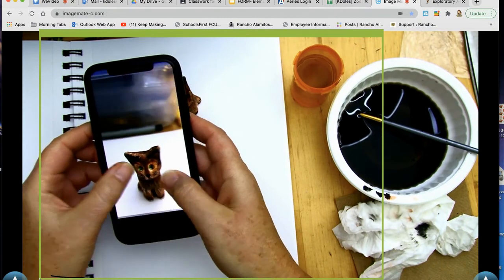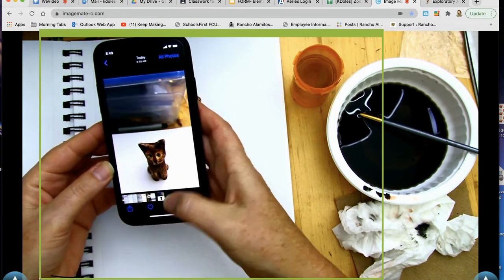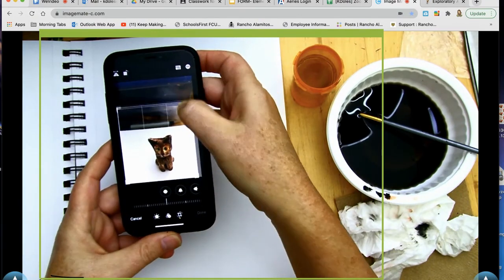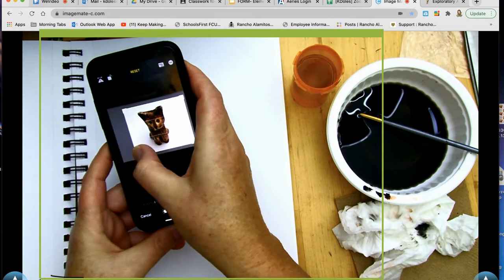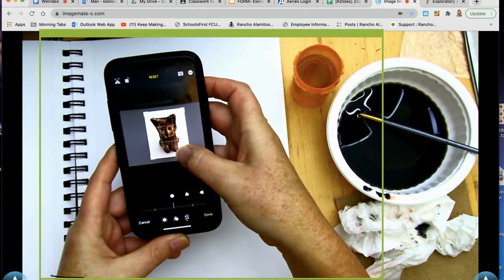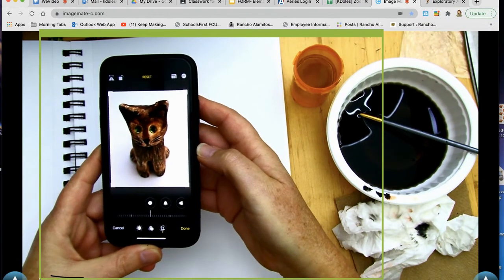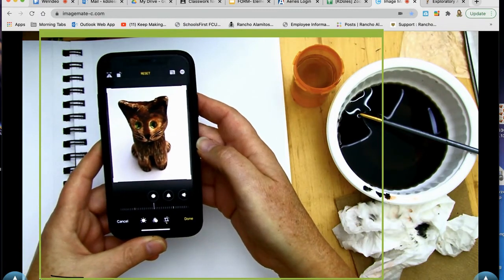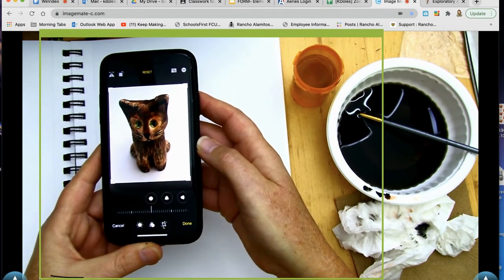So if that happens, one way you can fix it is you can go to edit it. I can edit that and I can crop out everything but the animal. And then look, that's the photograph I'm sending to Mrs. Doles. I don't have background. I don't have shadow. I've got just a perfect little animal sitting there that she can see.